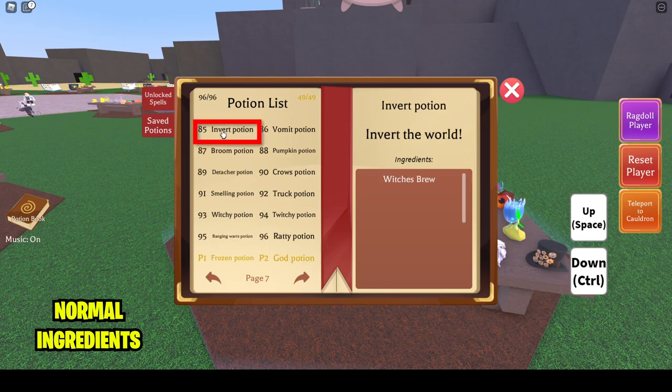Number 85 is the invert potion. This requires the witch's brew. Again, you're going to need to do the witch's quest line first to get that witch's brew.